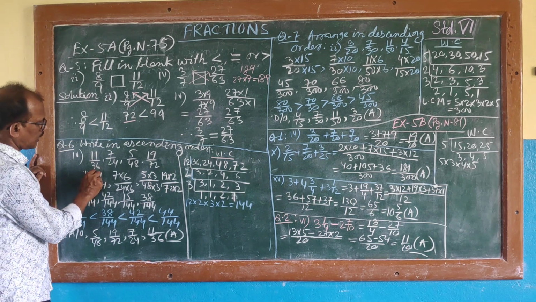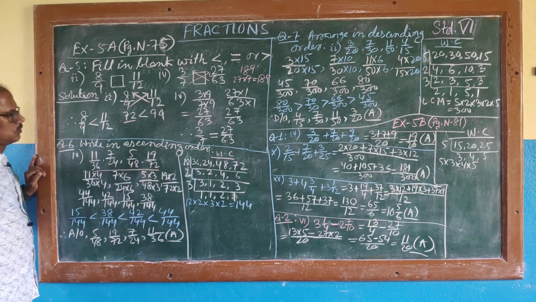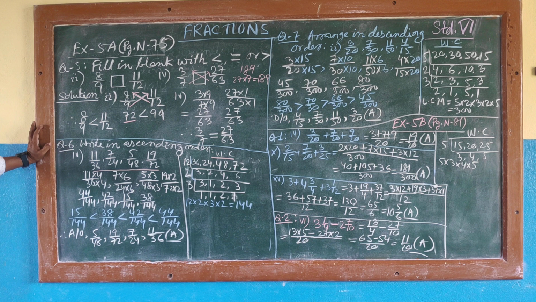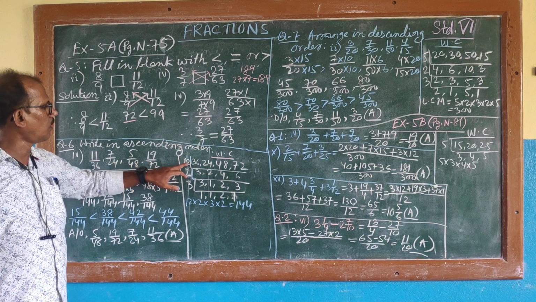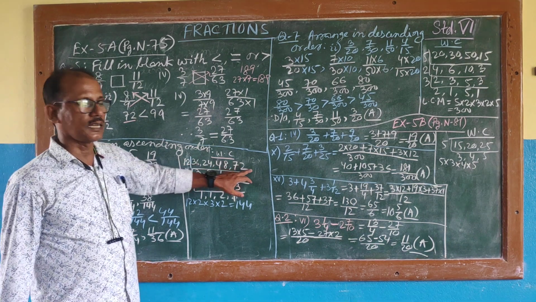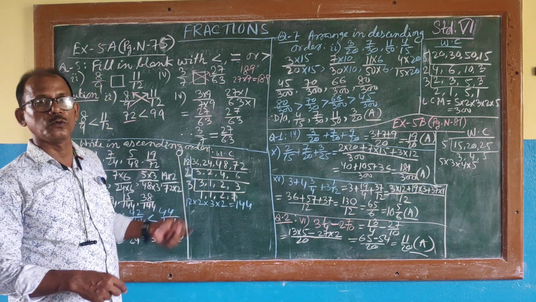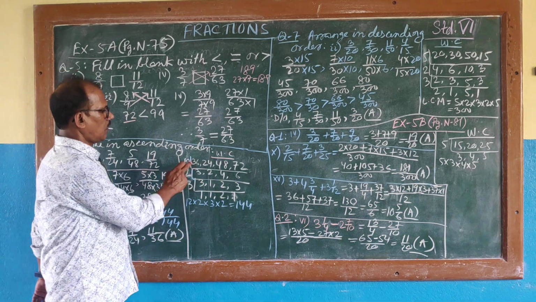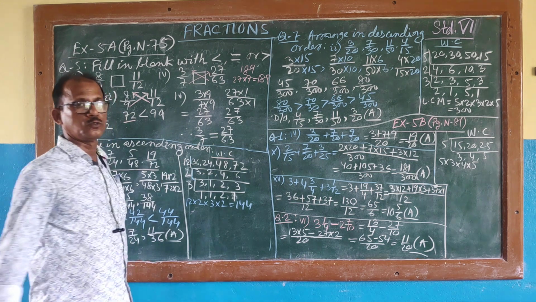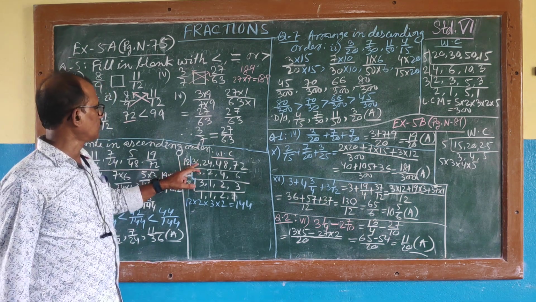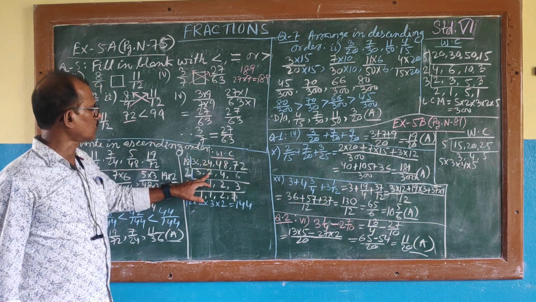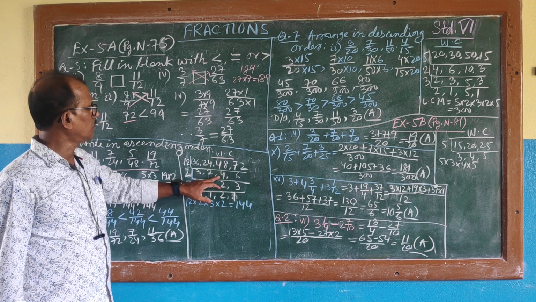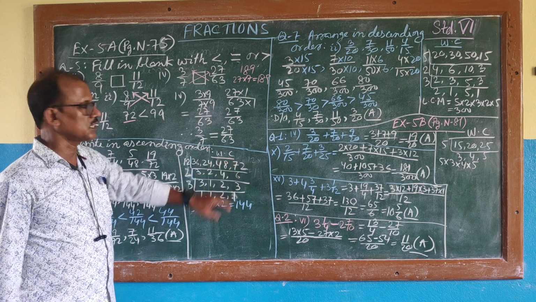You have to find out the LCM of the denominators. There is a trick to find the LCM of the denominators, but right now I will not tell you. You find that LCM. How? You have learned how to find the LCM. You have to go for the common division method, which is easy. All the numbers can be divided by 12. So we divide by 12. 12 3s are 36, 12 2s are 24, 12 4s are 48, and 12 6s are 72.